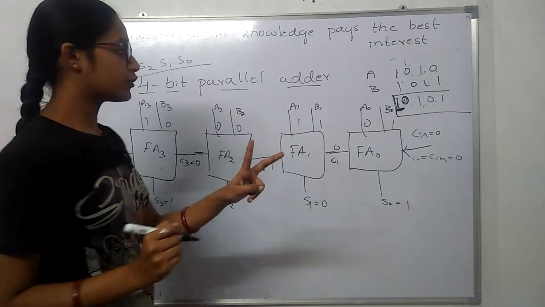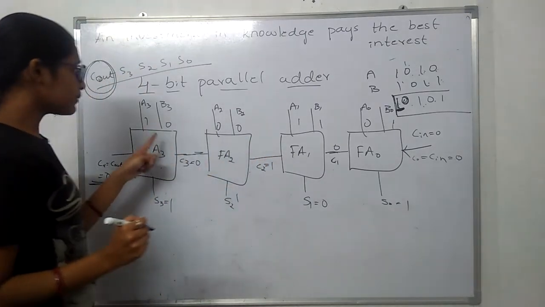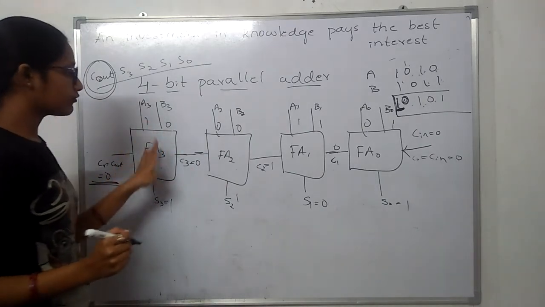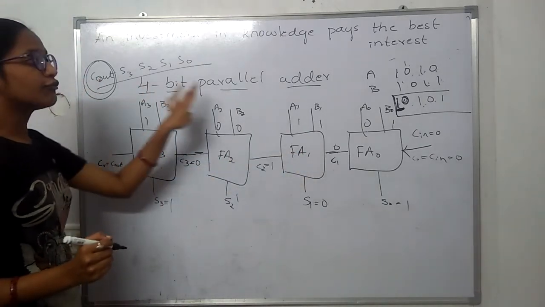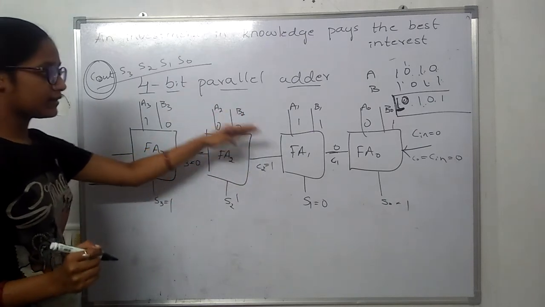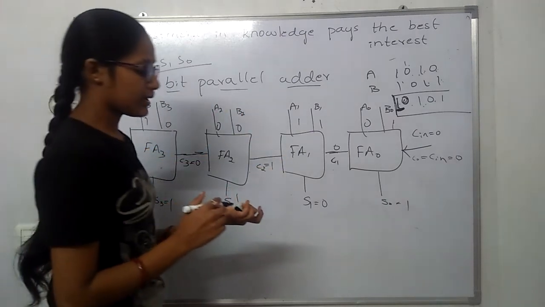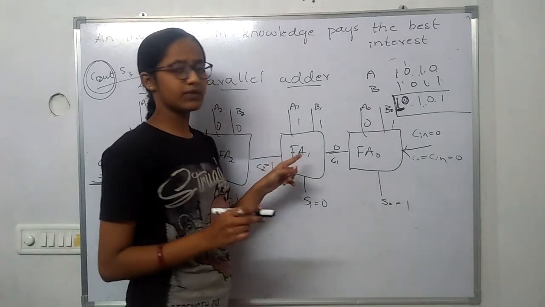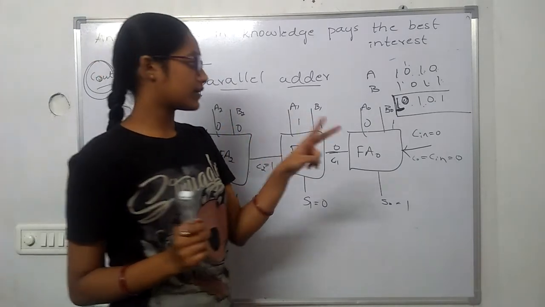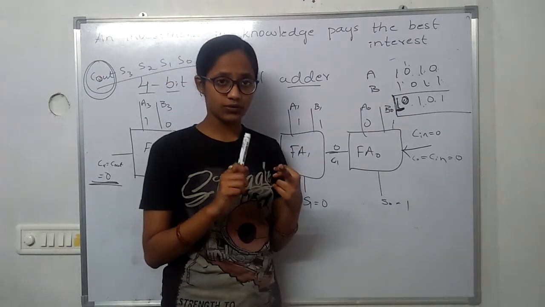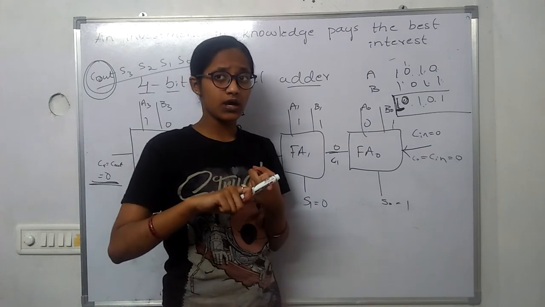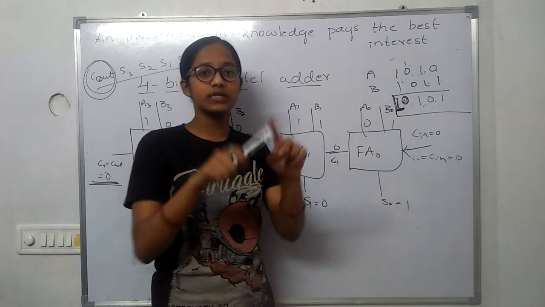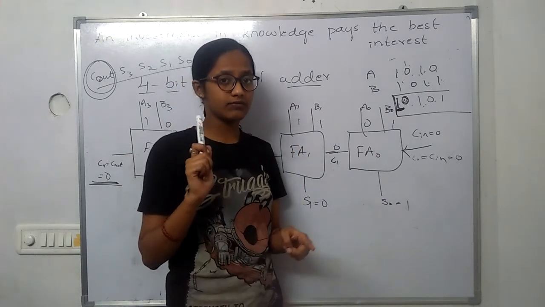So those are the 2 points you have to remember for the 4-bit parallel adder, because 4 full adders you have to take, because we need to add 4 bits. And parallel adding means parallel. You will have a serial adder too, where in a serial adder only one full adder will be used, and then 2 registers for both inputs. We have to use 2 registers, and for output we have to use another register. And to store the carry sequentially, we use a D flip-flop in the serial adder. We will see that in the next class.